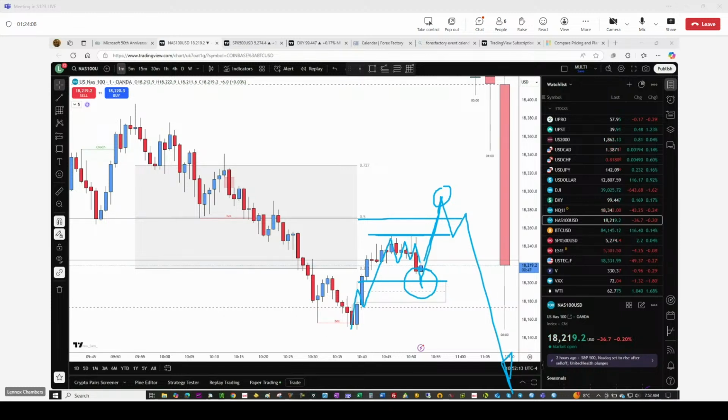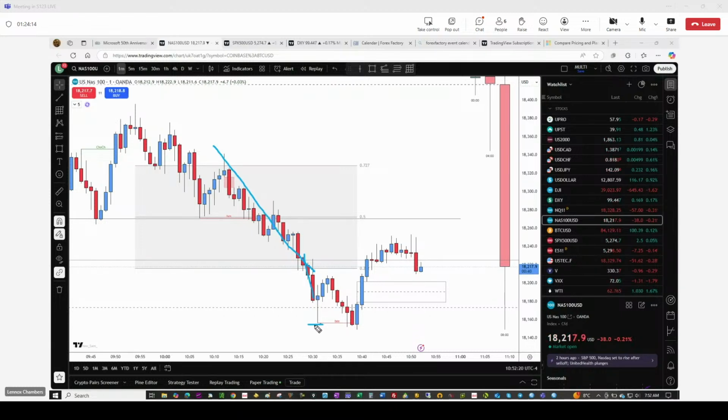So essentially, here's what's going on. We came down to this low here. We move up. They came back down. They swept the low. So once this sweep is done, then we look for a sweep here. So they swept that high. And so now we're looking for a retrace and then a continuation back up again.